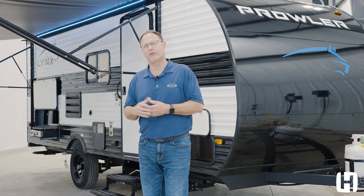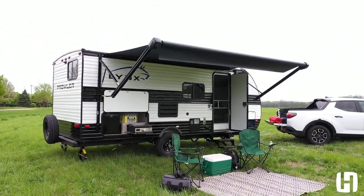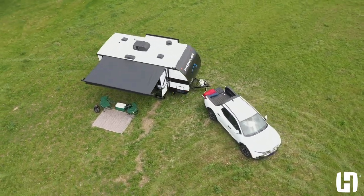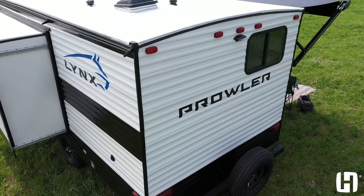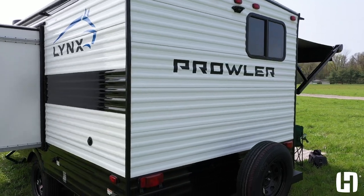The whole focus on the Prowler Lynx is to offer a small package that's very big on features, with the same size tanks as you find on a larger unit and the same modern conveniences, including the outside kitchen — all in that small package. Today's active family may not go to a traditional campground; they may go into tight spots, and this small unit will enable them to get there without leaving all the modern conveniences and big capacities behind. They still have all of what they need, and probably more.